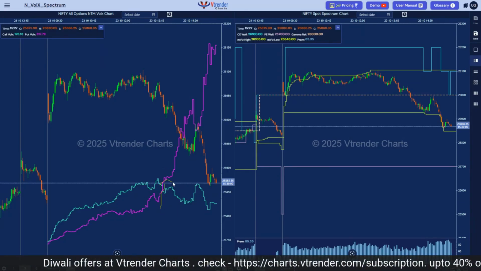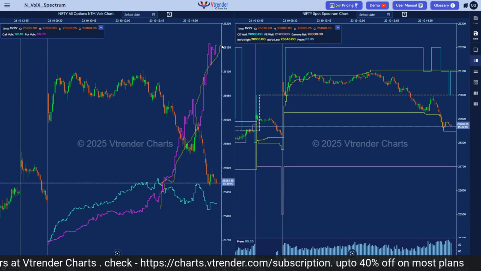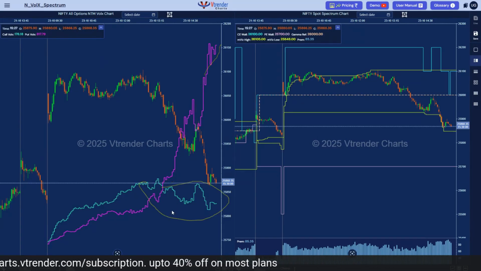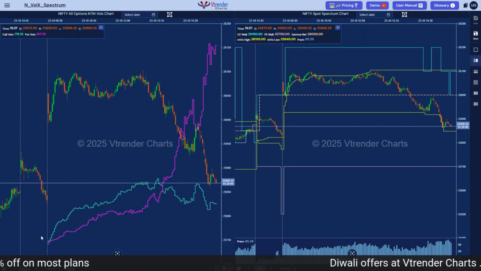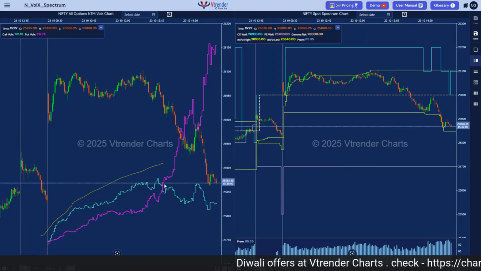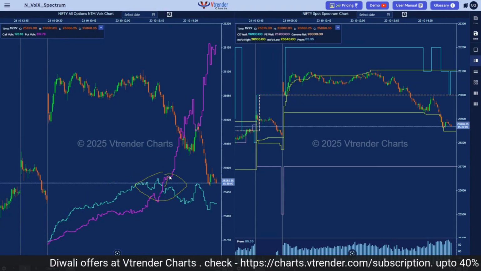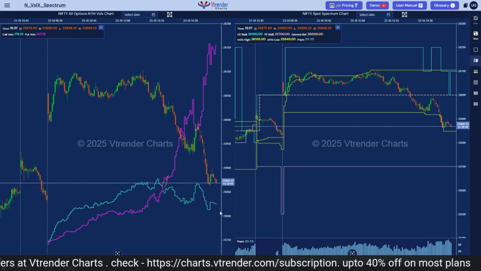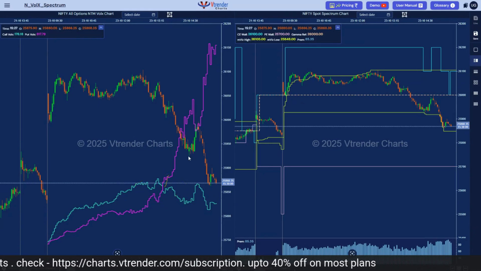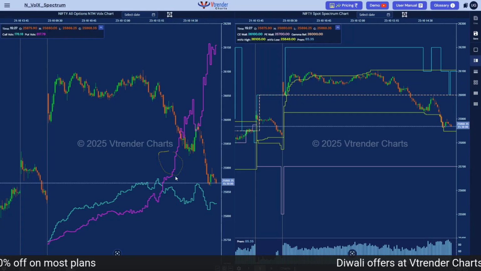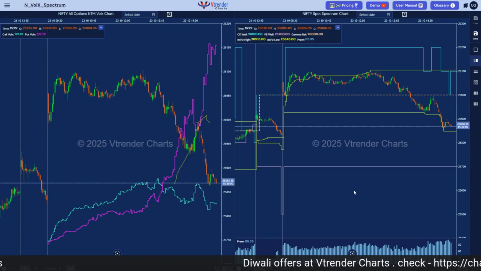And from here, you can see how this only went in one direction and it just kept on diverging from this call VolumeX. So this VolumeX chart very clearly told us in the morning we were looking for calls because the call VolumeX was above the put VolumeX. But in the afternoon, after that failure, this crossover of put VolumeX above the call VolumeX and continuous divergence, you can see this is a very good setup. This can be used to take long side trades in puts because this is telling us that the supply is far more than the demand.